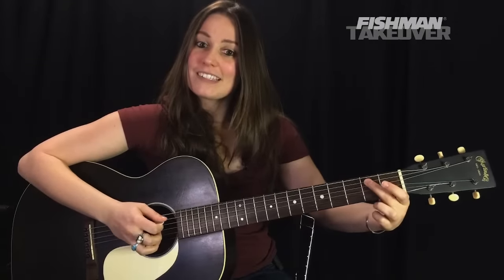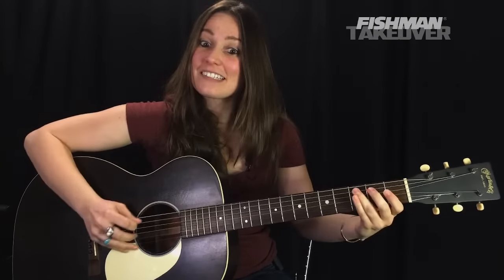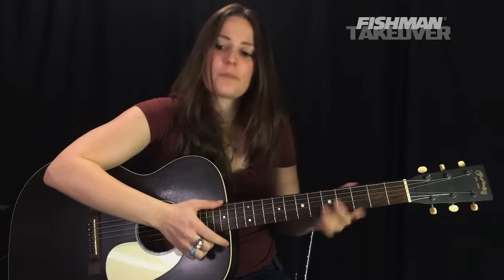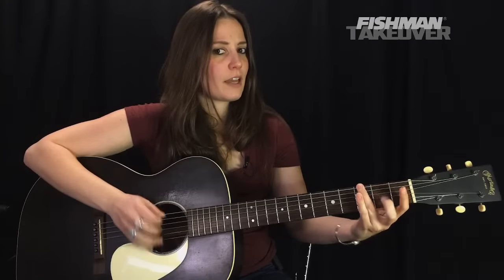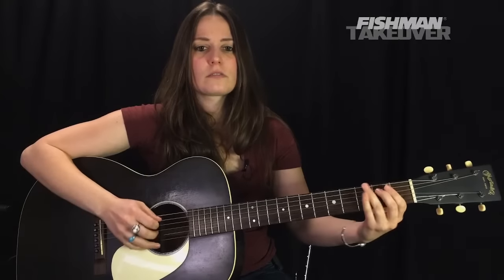Get your second finger, placing that on the second fret of the A string. That note's B. Open A string there, okay? So we've got this. And you're going to get your third finger to play that G note on the third fret of the E string two times, okay? So we've got this, and again, don't forget to alternate pick here. Alternate picking is going to make this sound nice and smooth. Don't strike downwards. Let it flow, alternate picking is going to help you a lot. Okay, so just like that.